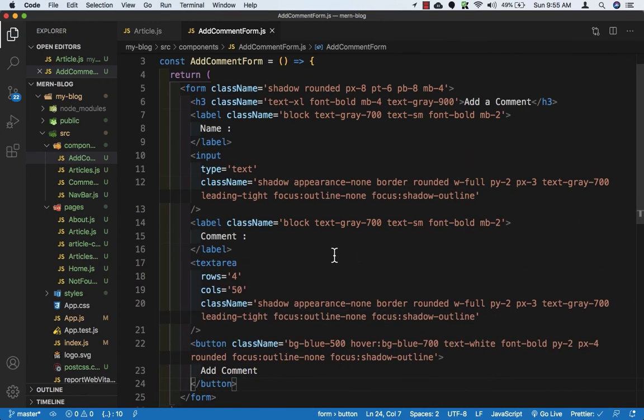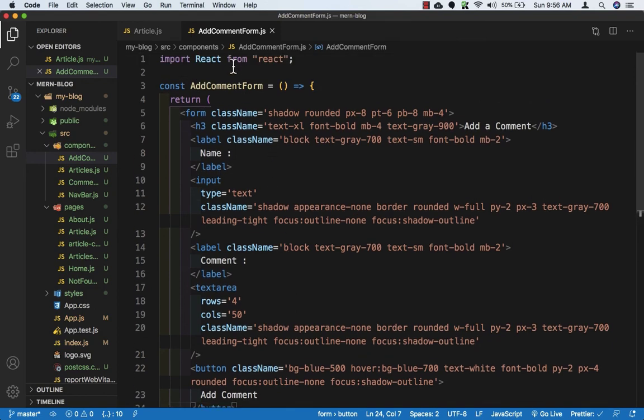Now that the basic structure of the form is ready, we need to give some internal state so that it is easy for us to track the values of these two fields, the input field and the text area. So we will use the useState hook.